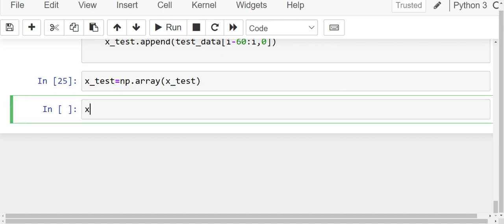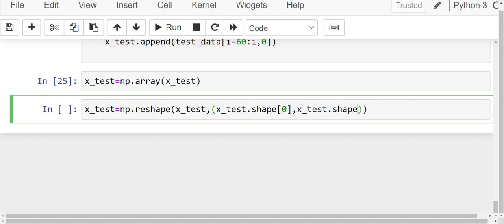So let's reshape it. x_test equals np.reshape(x_test, x_test.shape, I want the first element of the shape, comma, x_test.shape, I want the second element of the shape, comma, 1).